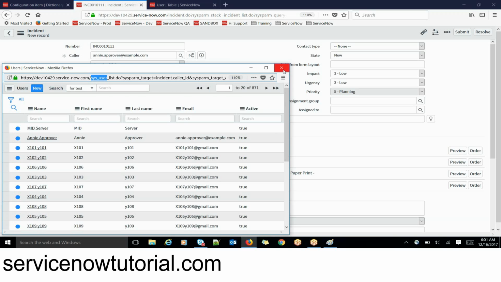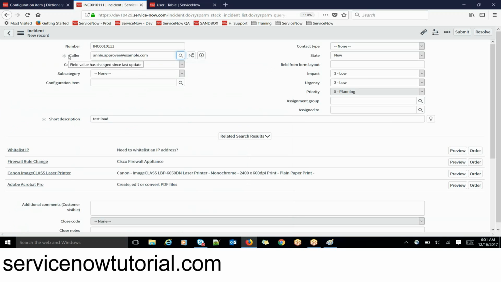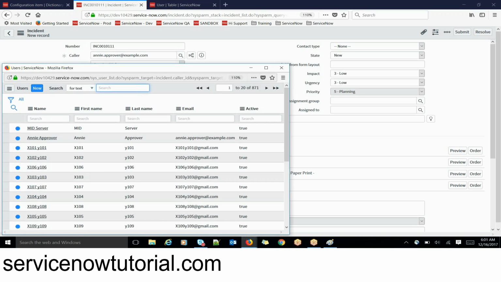Because the caller field on the incident form represents the users who reported the issue, do you think the users who have already left the organization will report the incidents? Do they report the incidents, the people who have already left the organization? No, they don't. So when they don't report the issues, there is no point in listing their names when the users click on the lookup icon, isn't it?